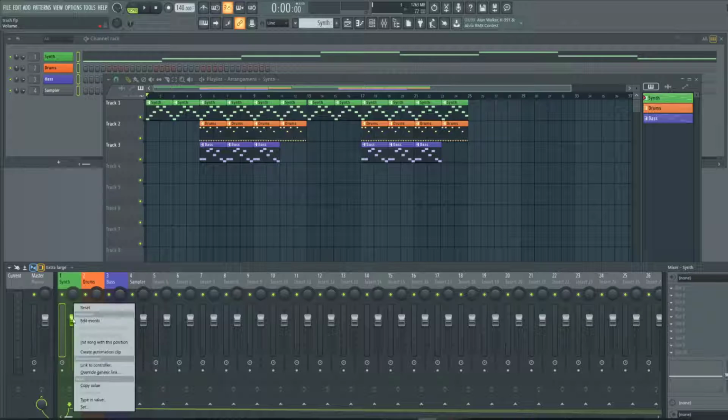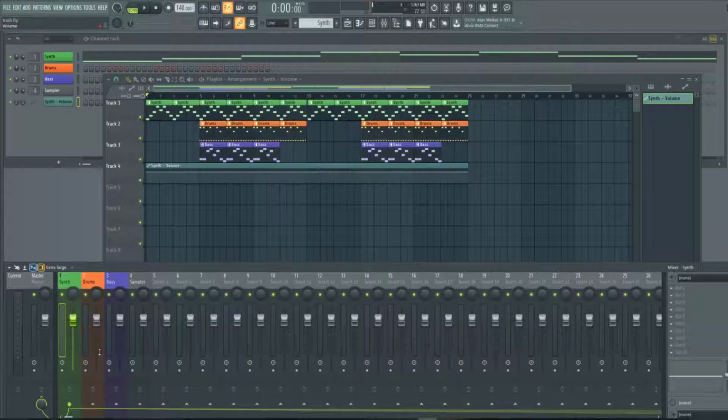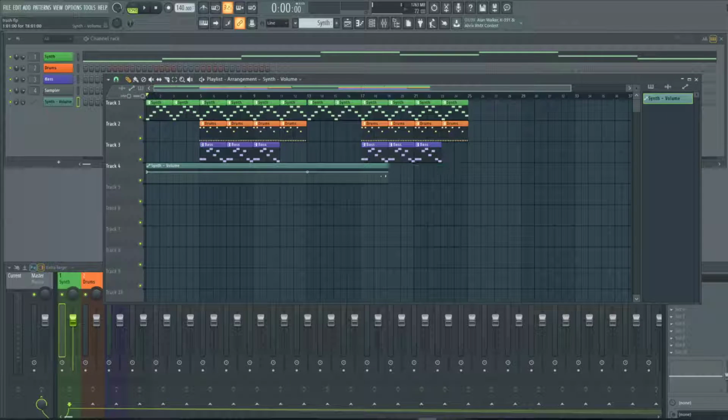So I'm going to right click, create automation clip, and there you have it. There is your automation clip. This is your volume for the synth. So what I'm going to do is right click to add a point.